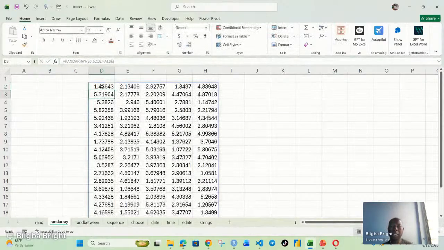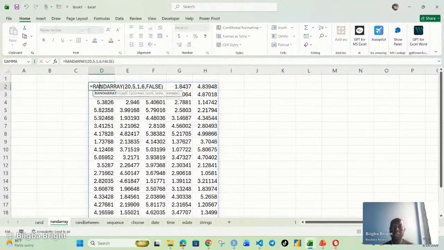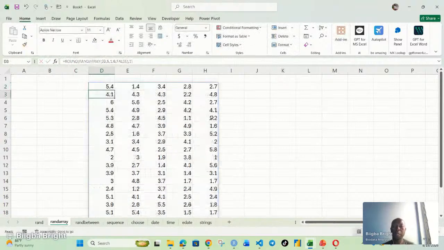The reason why I'm not asking you to use this particular provision to decrease the decimal numbers is that it only hides it, but it doesn't round them up. So the best way, come here and double click again, precede it with a round function, and then come to the last part of the function. How many decimal places are we rounding to? Let's say 1. And then we just close it up. In that case, we now have our birth weight of 5 hospitals. So I can now label here hospital 1, 2, 3, and then I have created my data.